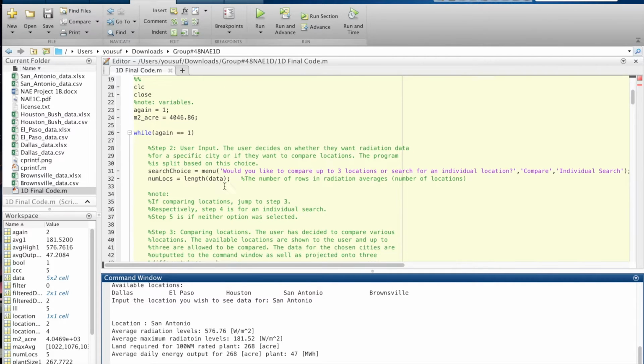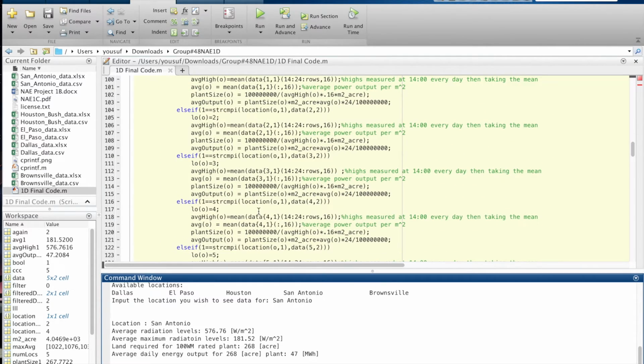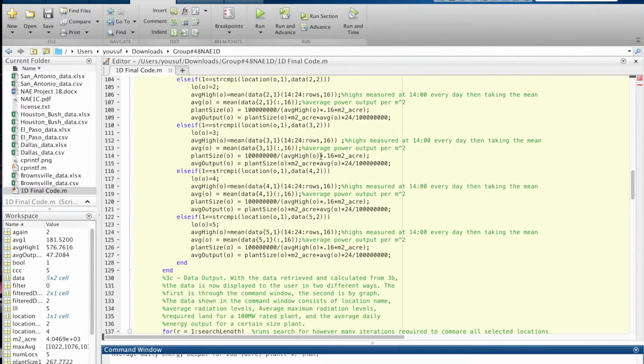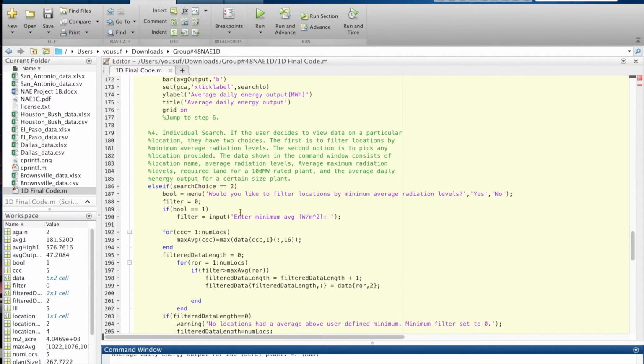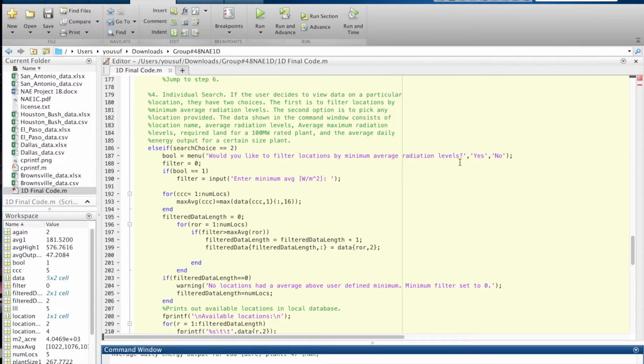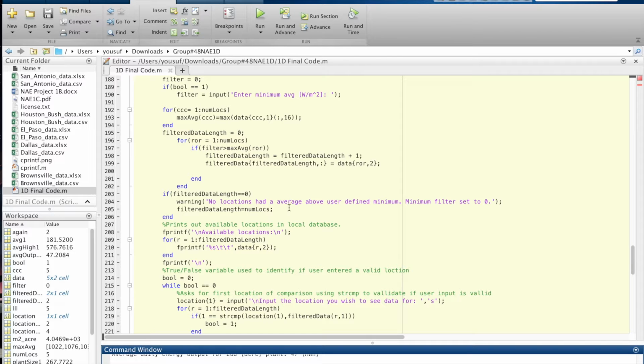And if I take you through the steps here, if we scroll through, we start over here. This brings in our search choice. We go through the filter, whether you select it or not. And this is all filter information.